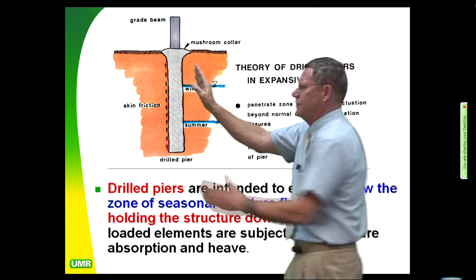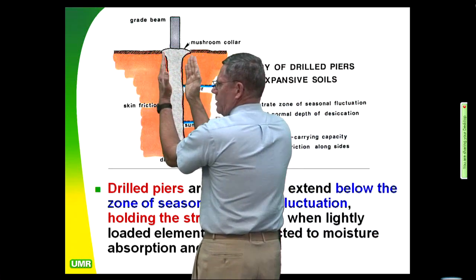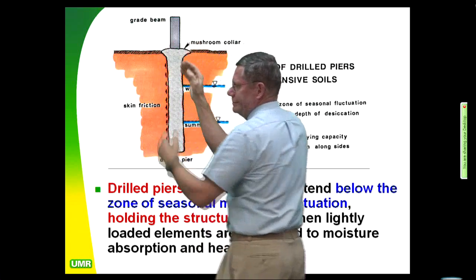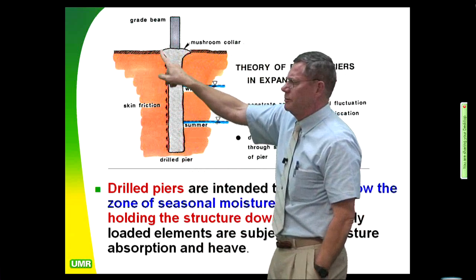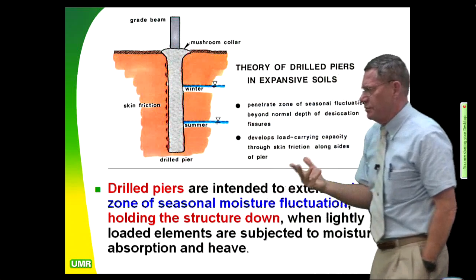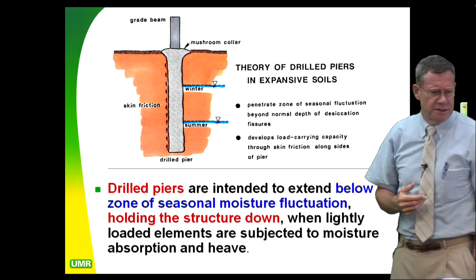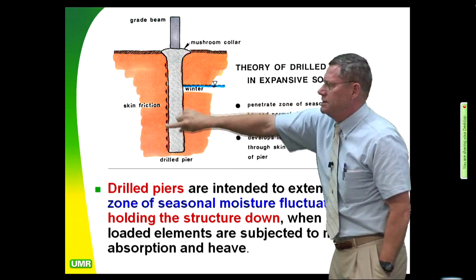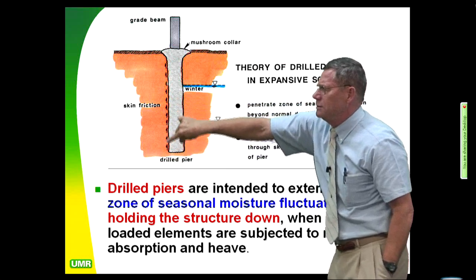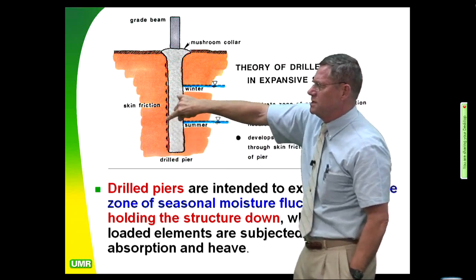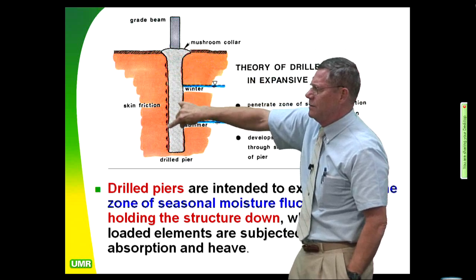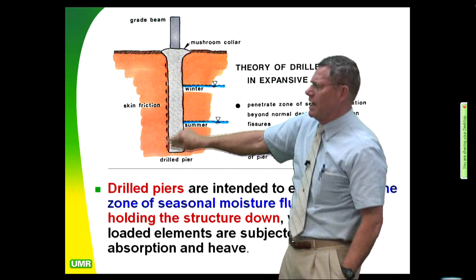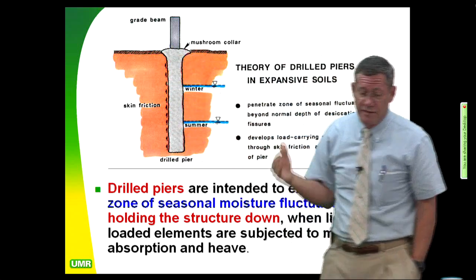Now, mushroom piers are never good, because that allows this soil, when it gets wet right here, to push up and get more uplift. So if you allow mushrooming on the piers, you diminish the pier's ultimate capacity. You're trying to develop load carrying capacity through skin friction down here in this lower zone where things aren't changing. You're trying to resist the change in load, the uplift and heave, in this zone right here. So this has to be deep enough below that to resist those changes. That's the theory.